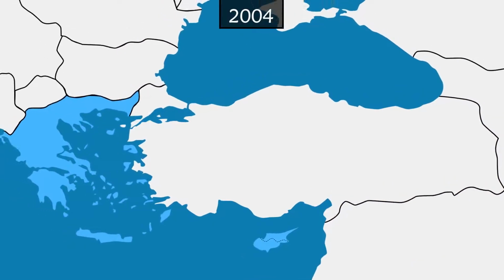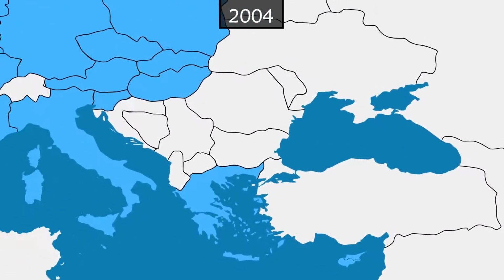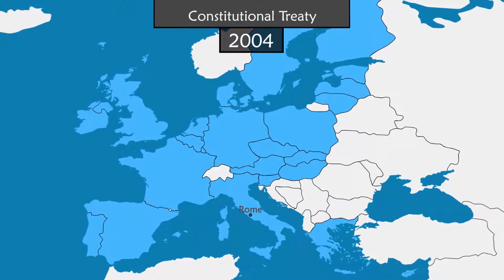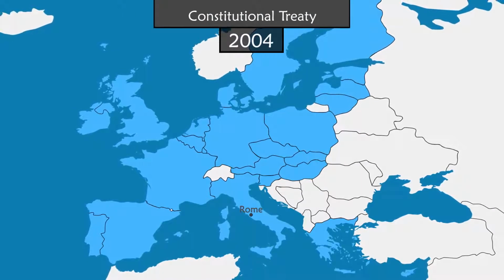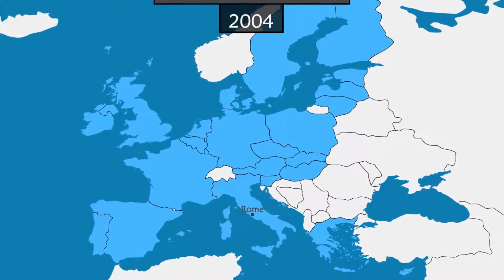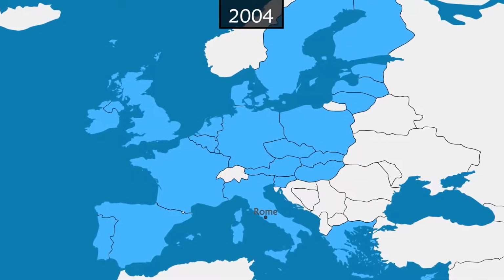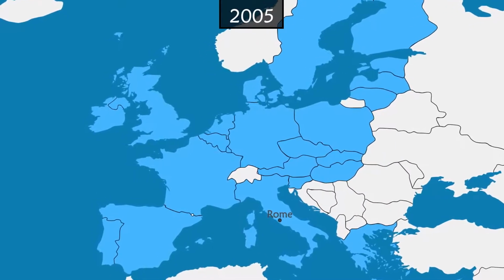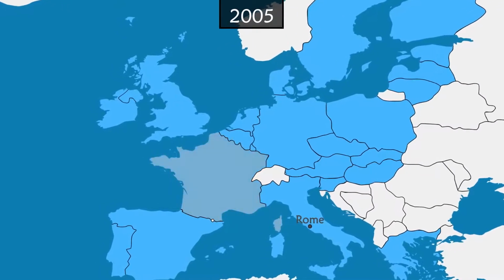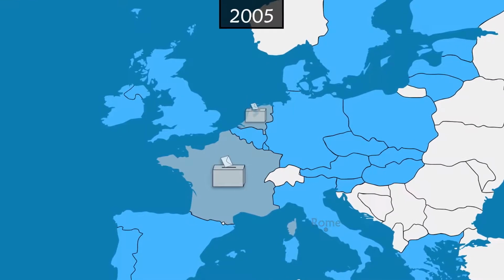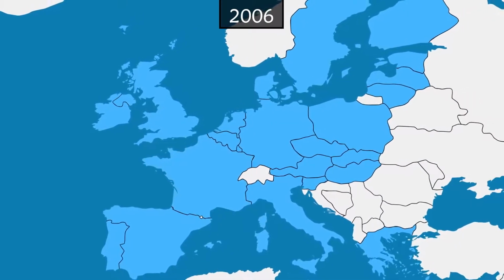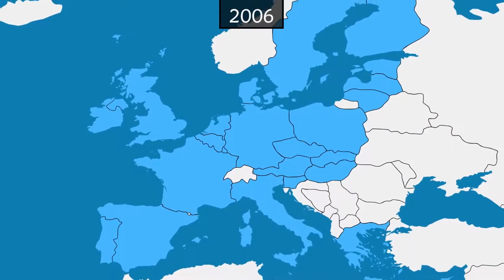After the half-failure of the Treaty of Nice, the 25 heads of state meet in Rome to again try to streamline the functioning of the European Union. This time, they aim to create a constitutional treaty that would replace all existing treaties with a single text. This sparks heated debate across Europe. Fearing an overly powerful European Union at the expense of national sovereignty, the French and Dutch populations oppose the treaty via referendums. This triggers a period of reflection and in-depth consultation within member states.